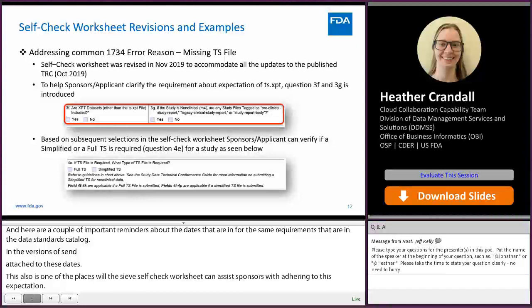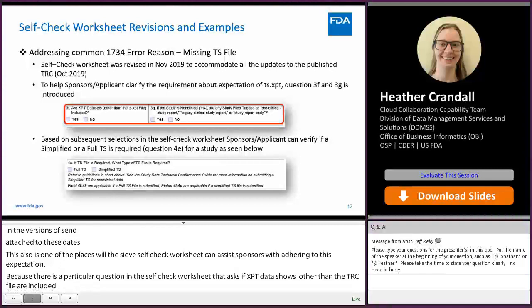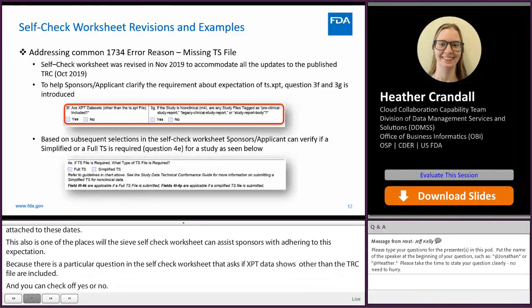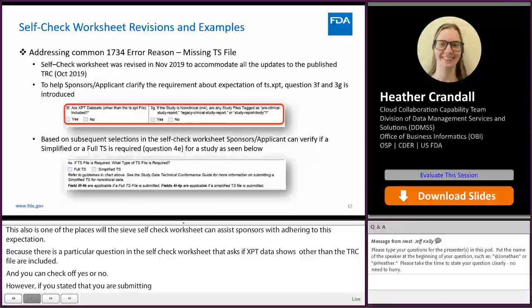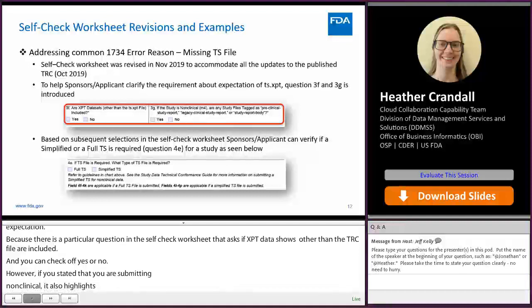However, if you stated that you are submitting in non-clinical, it also highlights a question about are study files tagged as preclinical study report, legacy clinical study report, or study report body.